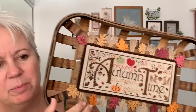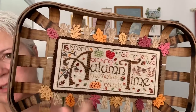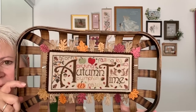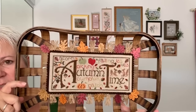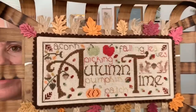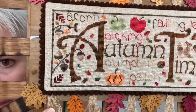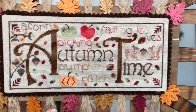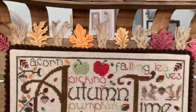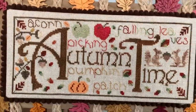I got a big yellow sunflower thing that I was going to put in here with some greenery, but I decided that it really competed with the stitching. It was too much, and of course I want the stitching to stand out. So I took some of this braided burlappy type ribbon that I have, cut off strips and glued that behind, and then glued the wooden leaves in between.